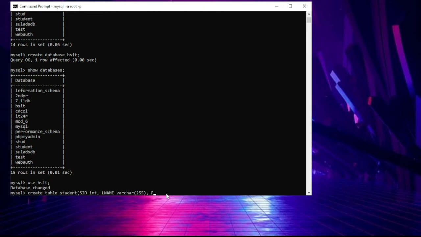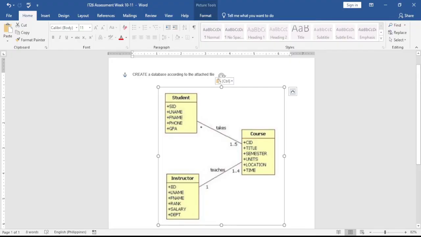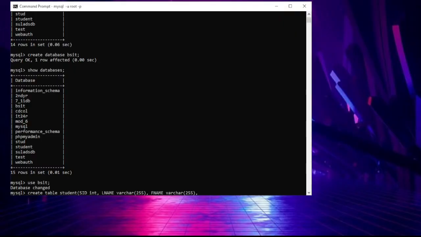Next is F name, space, varchar again. Then next is phone, then GPA. So phone, space, int, then space, then GPA, int.